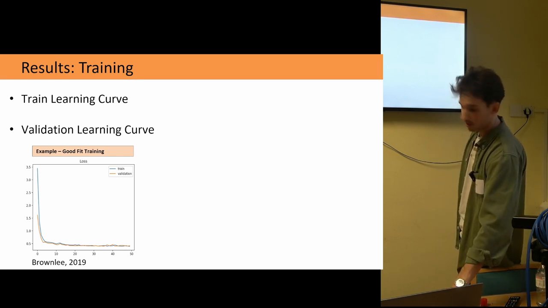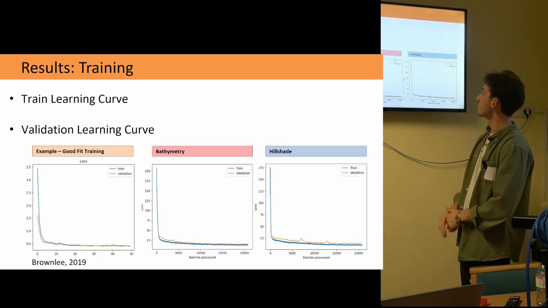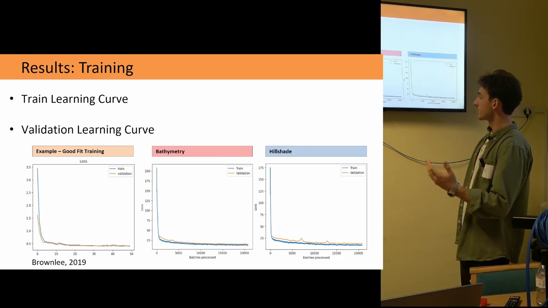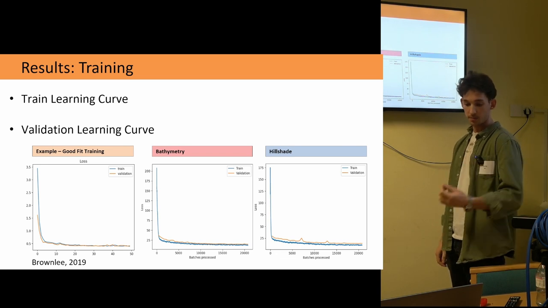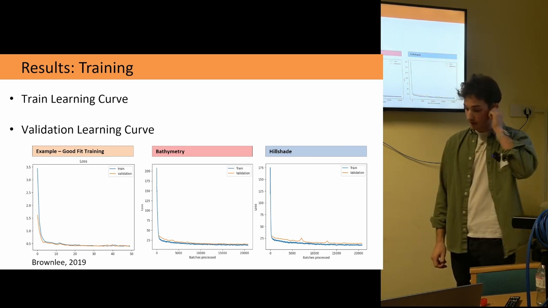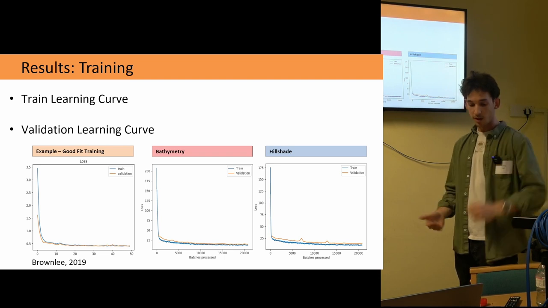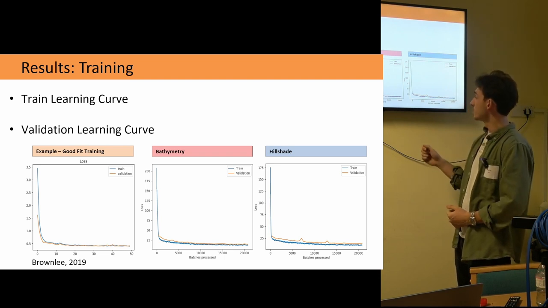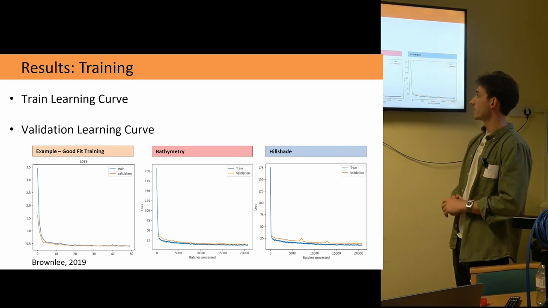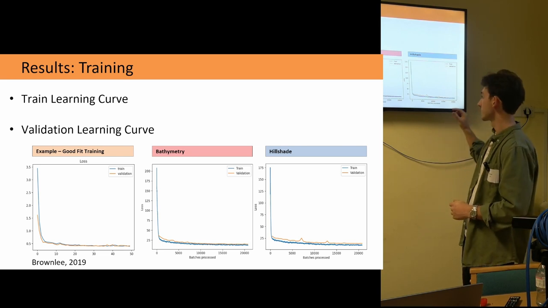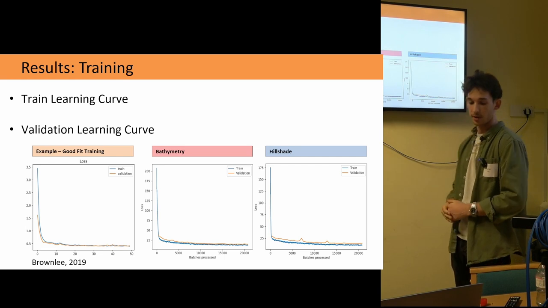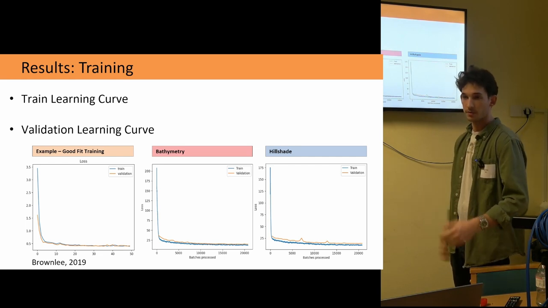And there's really good alignment between the curves coming to a point of stability. Now, if we compare this exemplar to the result that I got from the bathymetry and the hillshade, we can see that both models are performing very well during the training. There's a steep increase in the accuracy early on. It's being able to learn well from the training dataset. Overall, the bathymetry is doing slightly better in terms of its generalization. There's some couple of spikes and separation in the two lines with the hillshade, but overall they're performing very well.